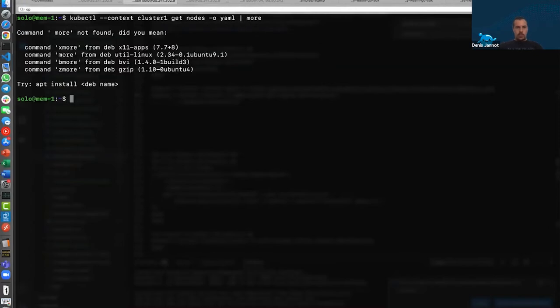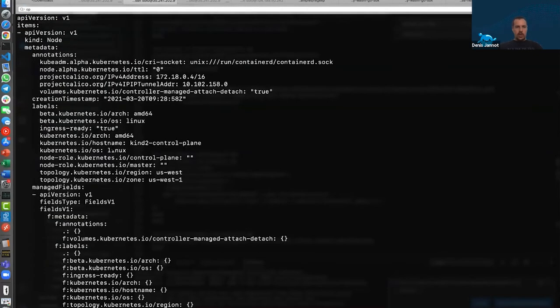Okay, so the other thing I want to show you is if I go to cluster 1 and I look at the nodes. You can see here that on cluster 1, my node is in the region US1 and zone US West 1.